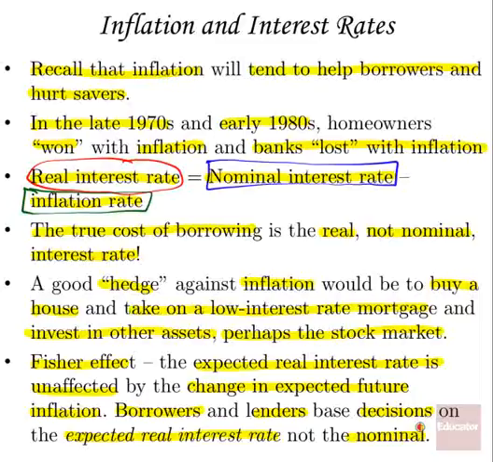So this is the idea that if there's a demand shift to the right of loanable funds, there's also a corresponding supply shift to the left. And the idea is that the money really doesn't matter. If there's expected inflation, then the nominal rate is going to increase by 1% as well.